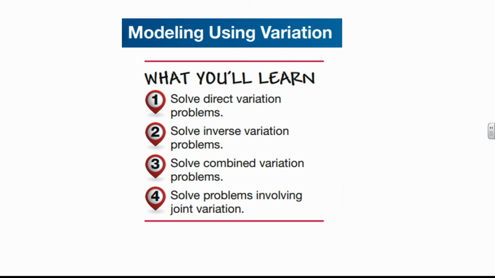Talk about indirect. So that is that y is equal to k divided by x. That simply means that when x decreases, y increases. And if y is decreasing, x is increasing. So that's an indirect comparison. If one thing is getting bigger, the other thing is doing the opposite. And then you can have joint variation, where they just put everything in that basket, and you've got z related to x and y, for example, and x can be doing its thing and y can be doing its thing. And so we talk about that joint comparison a little bit later on.